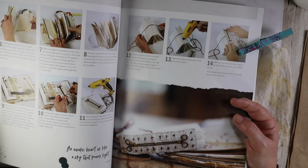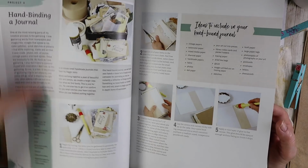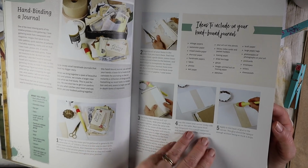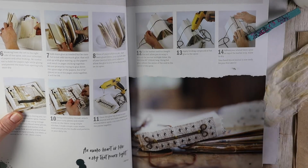And this is the book that we're kind of following along with. It starts on page 32, and yeah, so that's what we're doing.